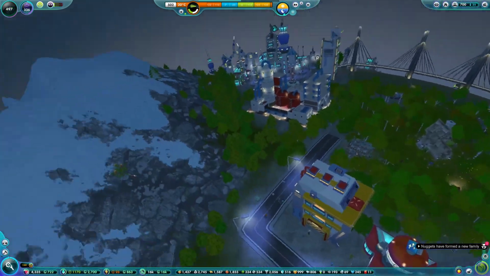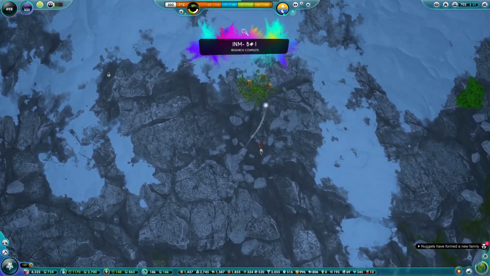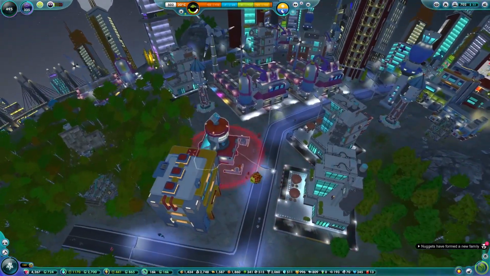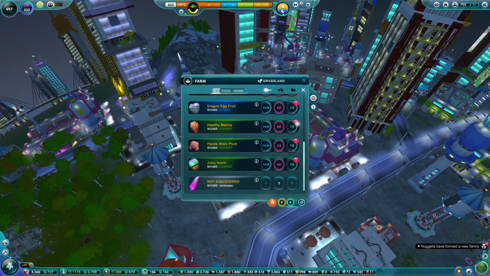Hang on a minute. There's a thing right there. It's been there all this time. Hang on a minute. Let's go and grab a thing. Where's the magic grabby power? Magic grabby power. Come here. We will grab one of these. We'll chuck it into one of the farms. And boop. Dragon egg fruit unlocked.